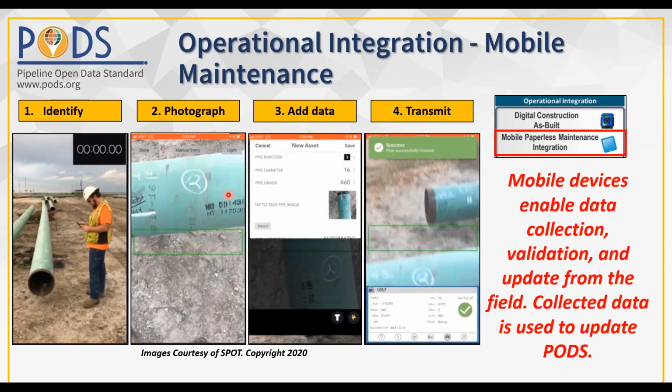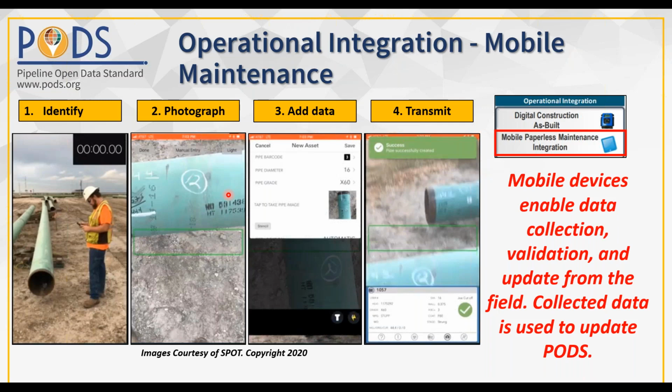So as you can see in step one, we've got a gentleman in position in the field. He needs to capture on his mobile device information about a pipeline segment that is going to be used in construction.